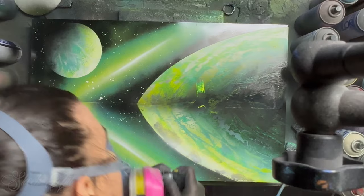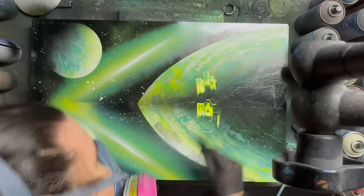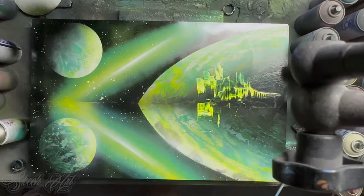And because the paint was dried already, I just used a transparent spray can to refresh the colors so I can scratch that skyline easier.